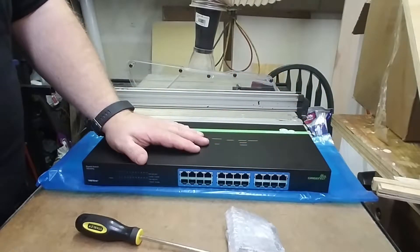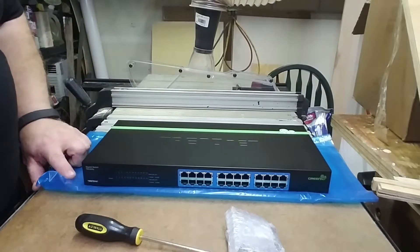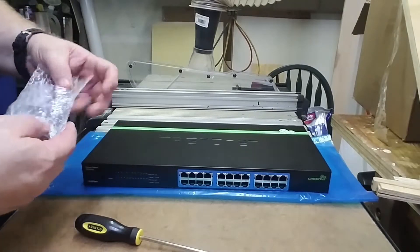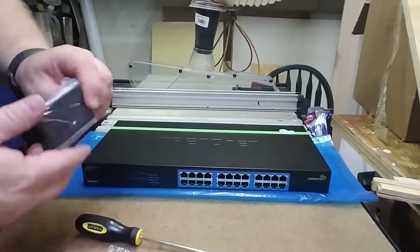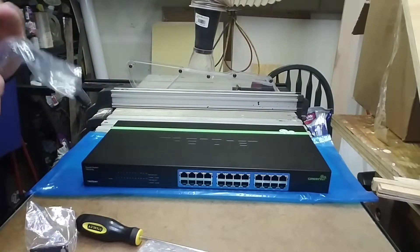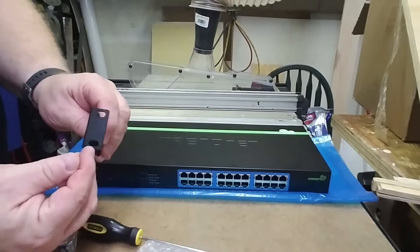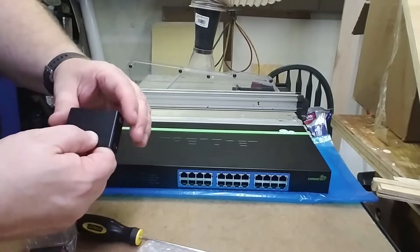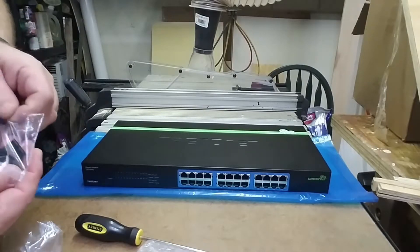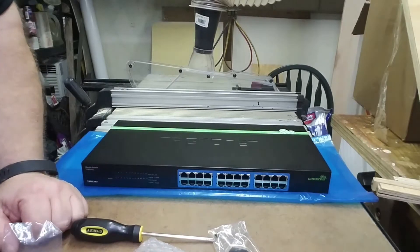This should be straightforward and obvious, but I've actually been asked by several people how you attach the rack mount kit to a switch. They're not 100% universal, but they're all pretty close. You'll have your rack mount brackets — on this model they're a simple bent piece of steel with holes that attach to the rack and holes that attach to the switch, using simple Phillips head flat head screws.